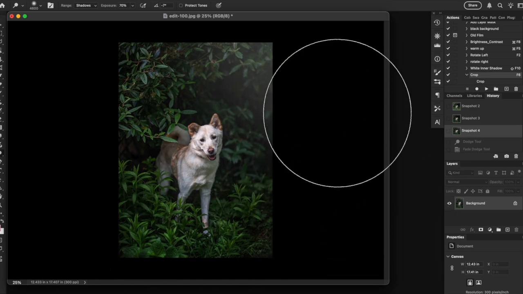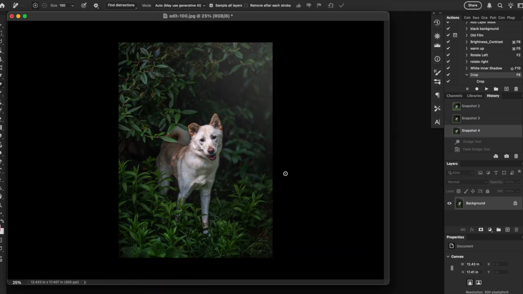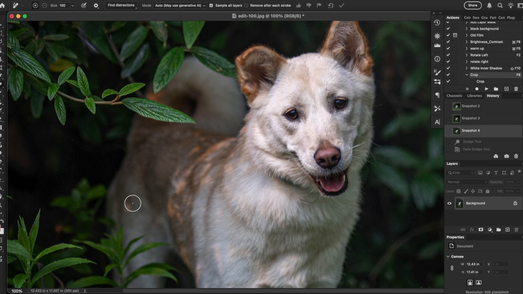I am seeing a little bit of the spotty light on the dog. I want to take some of those away just because they're a little bit distracting. They're kind of driving me nuts because they're bringing my eye to that part of the dog. And it doesn't really matter. We just don't really need to see it. So let's get rid of it. And yes, I do realize that this image is a little bit grainy in the shadow areas because we did bring those shadows up. That's okay.